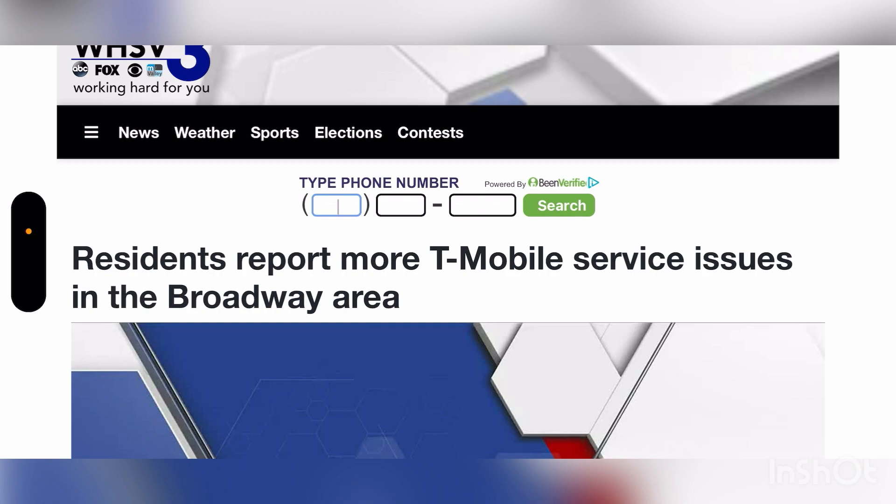So that's still an issue for T-Mobile as they upgrade and finish the integration of the network. The engineering team at T-Mobile hasn't done it the best — in some cases they literally turn off the site, upgrade it, and then turn it back on. During that time customers are having really bad issues, whereas Verizon and AT&T when they do upgrades they do it very differently, and their customers don't have those intermittent issues.